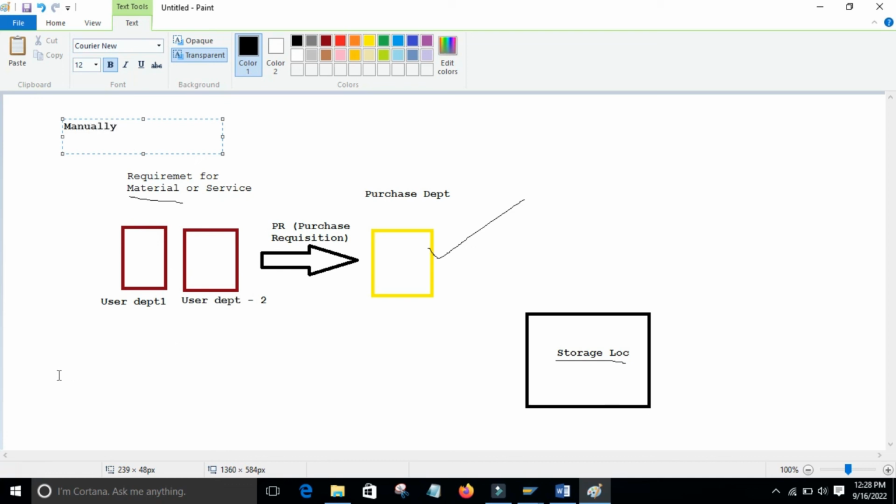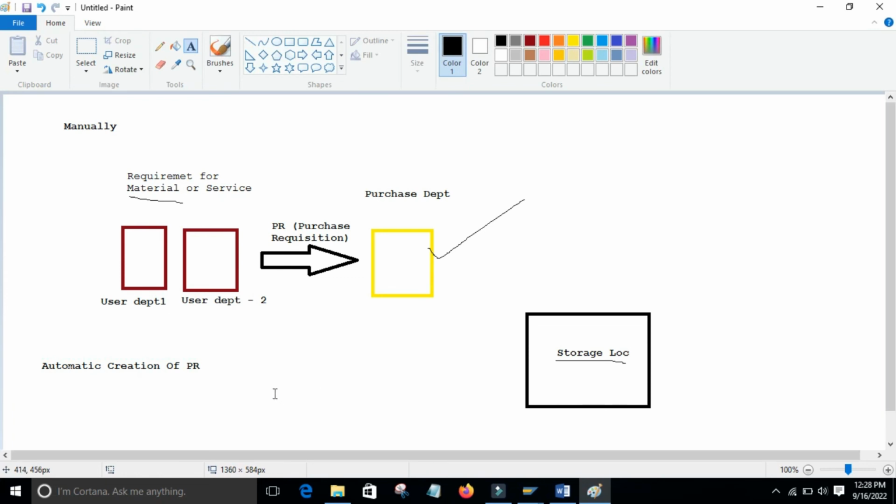One more scenario we have is automatic creation of PR. In real time, we have a concept called material requirement planning, MRP. Whenever a particular material goes beyond a certain level, the material will be ordered automatically.